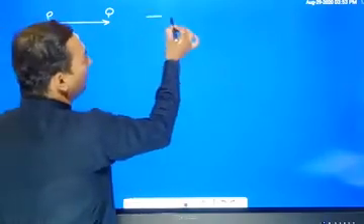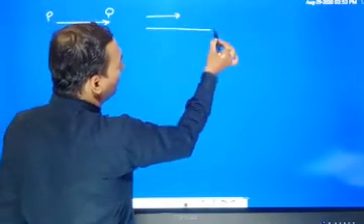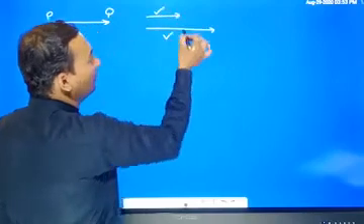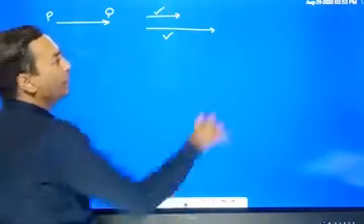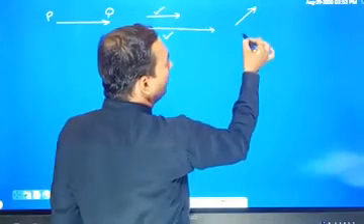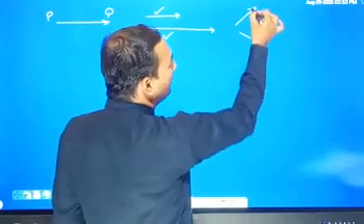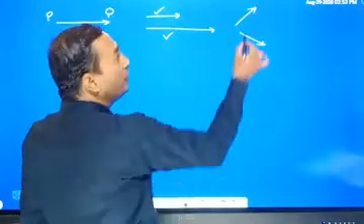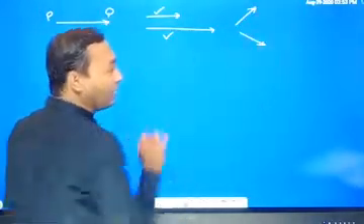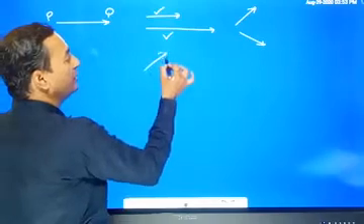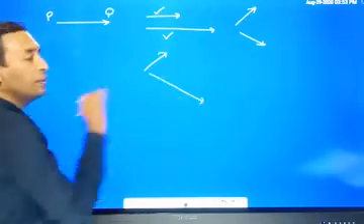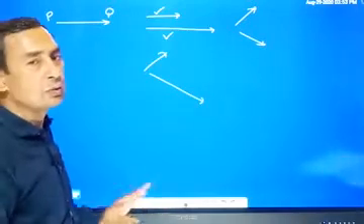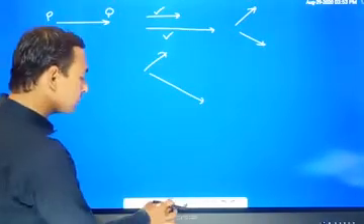If this is a vector and this is another vector, the magnitude of this vector is more than this, but the directions of these two vectors are the same. If these are two vectors, number one and number two, and I imagine that the lengths of these two lines are the same, then the magnitudes are the same, but the directions are not the same. If I take this and this, then both direction and magnitude are not the same. So, very simple, this first method is the graphical method.